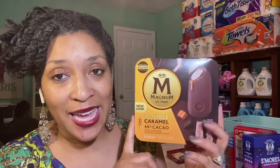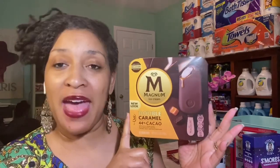So when I scanned my receipt, it actually gave me back $15.61, which is the equivalent of $1.56. So after the Fetch rebate and the coupon, the final cost is $1.66 for the Magnum ice cream bars. Amazing deal. If you've tasted Magnum, you know that's a great deal because these things is good.